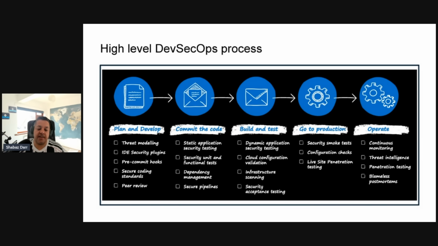Typically, modern development follows an agile development methodology. Scrum is an implementation of agile methodology that has every sprint start with a planning activity. Introducing security into this part of the development process should focus on threat modeling, IDE security plugins, peer reviews and secure coding standards, which allow you to identify effective security coding standards, peer review processes, and pre-commit hooks. It's not mandatory to add all these steps, but each step does help reveal security issues early, when they're much cheaper and easier to fix.